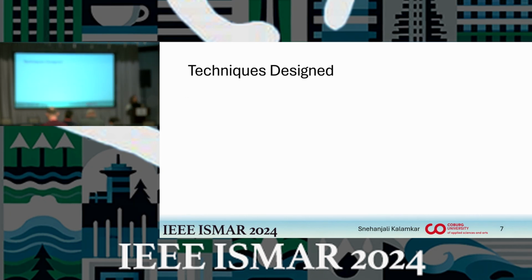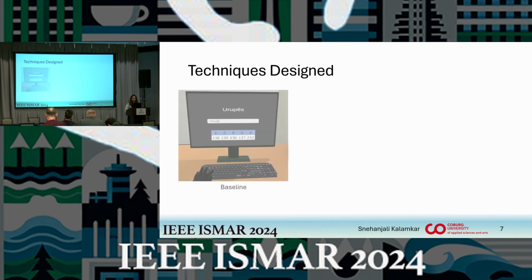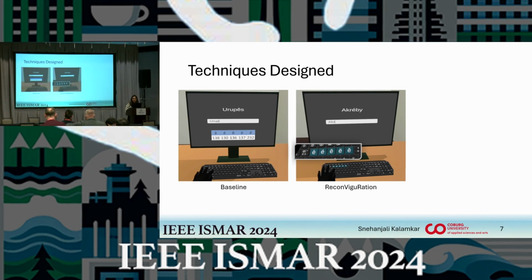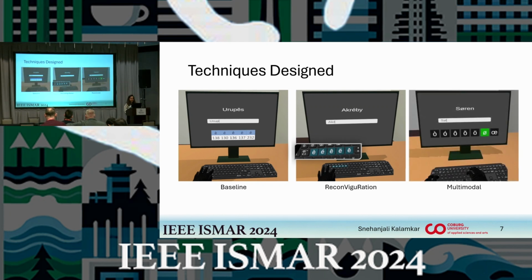So inspired by this prior work and existing techniques, we designed 3 techniques on how to enter accented characters in VR using a physical keyboard. The first is a baseline, which is based on the existing technique from Microsoft Windows, then a reconfiguration based on the prior work by Schneider et al., and a multimodal technique using keyboard interaction combined with eye tracking for accented character entry in VR.